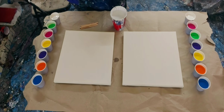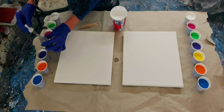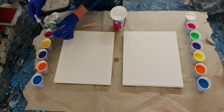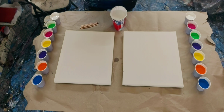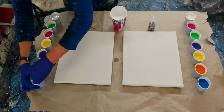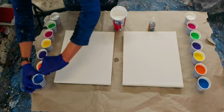Okay, so for the ones I want silicone added to, I'm going to put 2 drops of silicone in each of these. Or 3, whatever kind of falls in there. And I give them a little stir, not too much. If you stir silicone too much, it will make tiny little cells. Just kind of stir it in there.